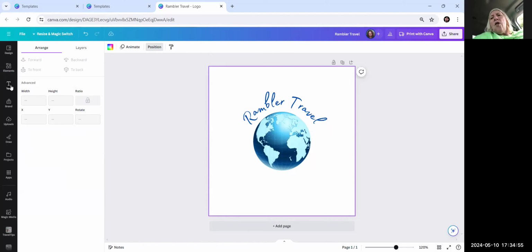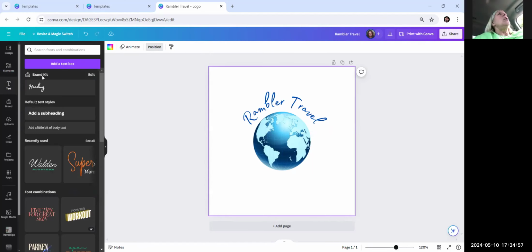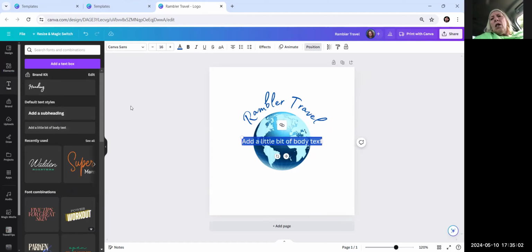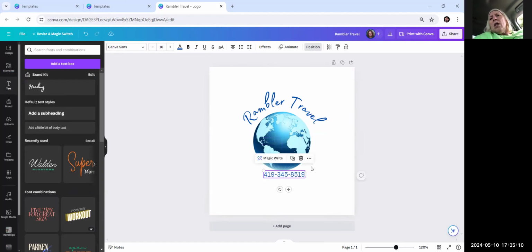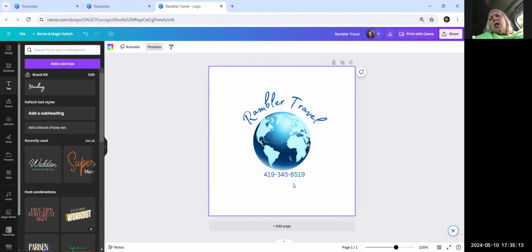Let's say I want to put my phone number in here so that my logo always has my phone number on it. I made a logo without a phone number and then I made a second one to kind of add it in. And sometimes I wish that I was always using that.